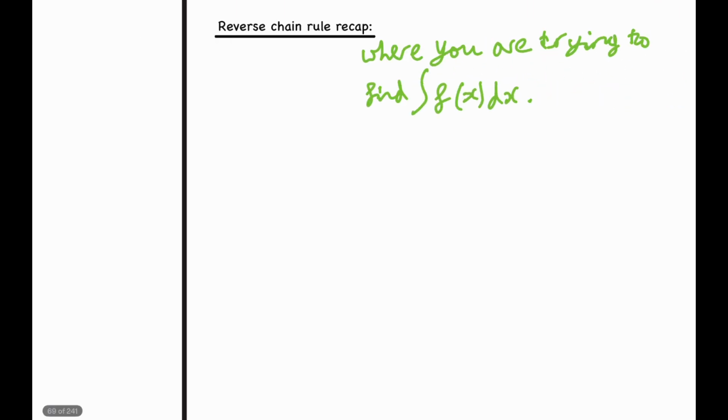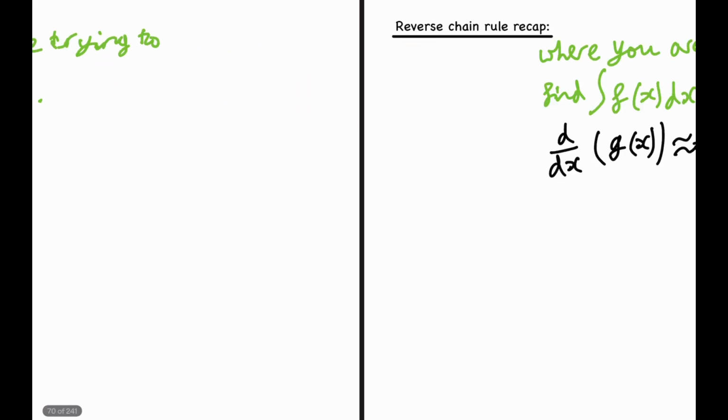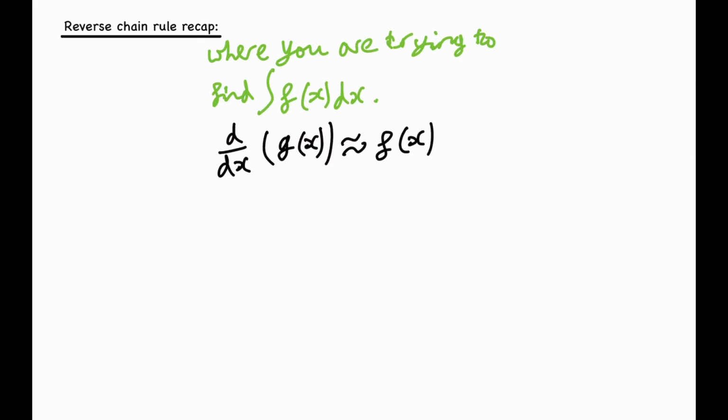So now, if we do a recap of reverse chain rule and how it works, you can look back onto the video and see how I did each step, but I'm going to go through each step of what I did right now. So remember, in reverse chain rule, we're trying to find the integration of a function, say f of x, and we're integrating it in terms of dx. So what we do first is assume another function that is very similar by, say, increasing the power. When we do d over dx, we'll get something very similar to f of x. So we assume a function.